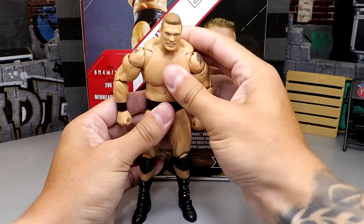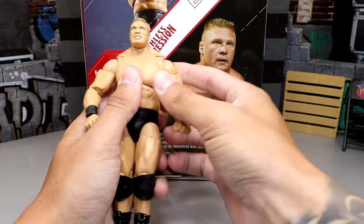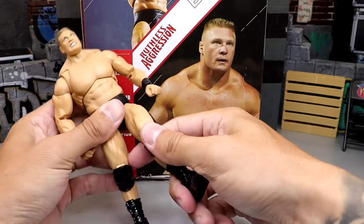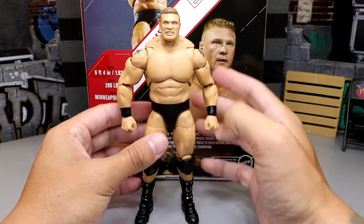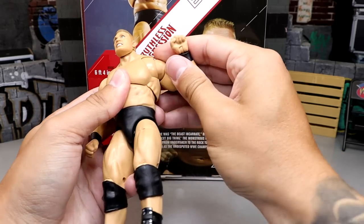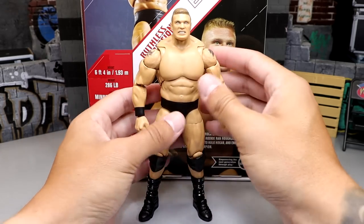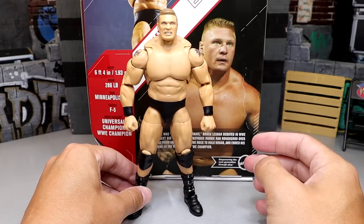Now, getting into the articulation of the figure, you're getting all the stuff you get out of that Ultimate Edition 15, so if you like the way that figure feels, you're going to like the way this figure feels. I will say he does have the drop-down hips and all that stuff, which I think the Ultimate Edition 15 did as well, but I don't know if he poses or feels as good in the hand with the trunks on compared to the shorts. But he does all the stuff you like. Butterfly joints look good, feel good, arms feel good, and everything like that. I am really enjoying my time with the figure. It doesn't feel maybe as concise or as tight up front. He doesn't feel as uniform collectively, you know what I'm saying? But I still think that he's a damn good figure.